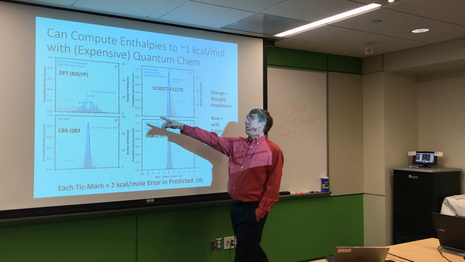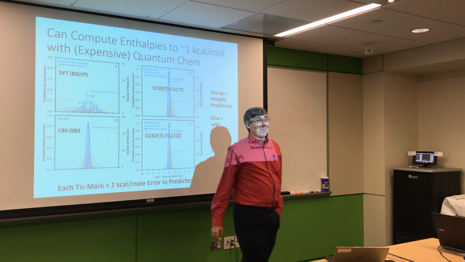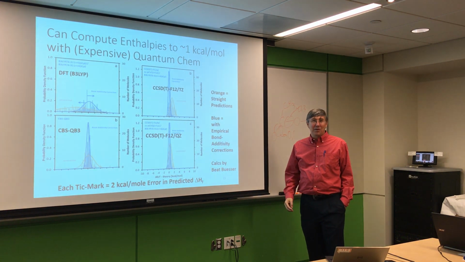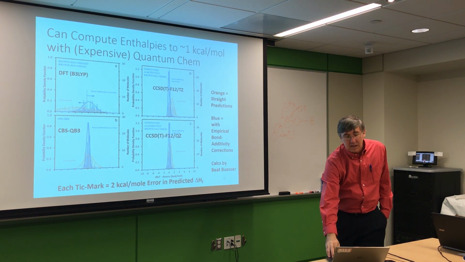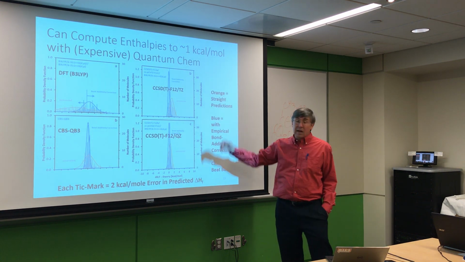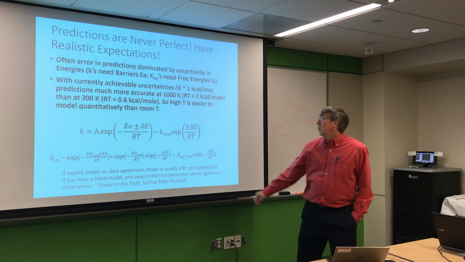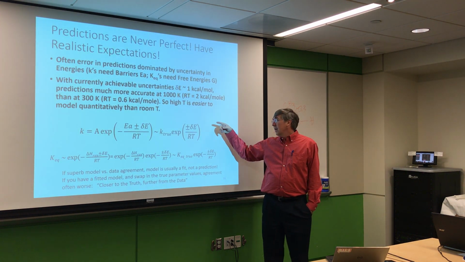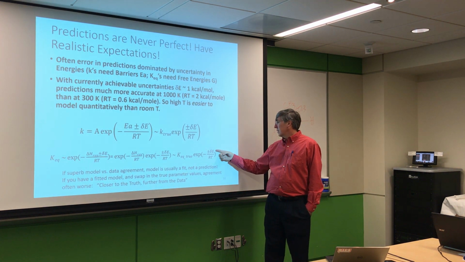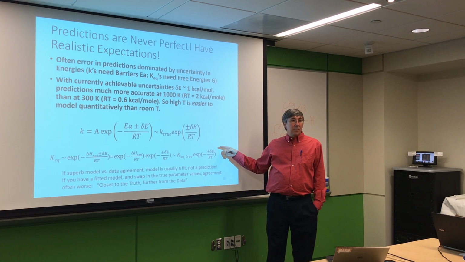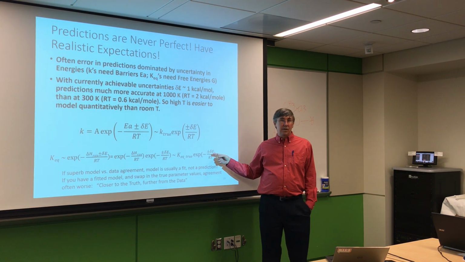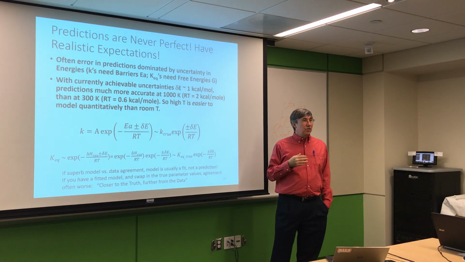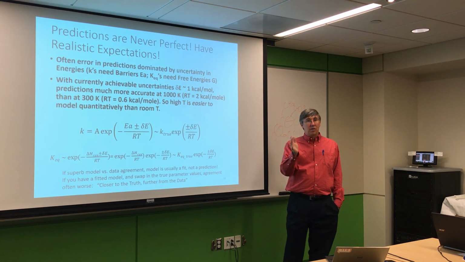Also, if somebody published some stupid BA3 lit number, don't just type it in your library file, because maybe you're condemning yourself to have a terrible number for that molecule for all time. So make sure that the numbers are right. Even with these really good methods, the errors are still on the order of a kcal, which is pretty significant when you consider the temperature. The energies come in like equilibrium constants as the error in the energy divided by RT. So if this is a kcal, that means even up to 500 Kelvin, this is already a factor of 3 uncertainty in the equilibrium constants. So that means you should not expect that your model is going to predict all the numbers within factors of 3. You have to be very lucky for that to work out.